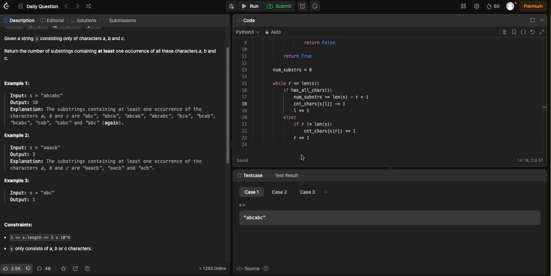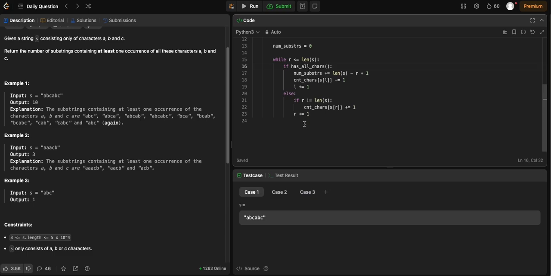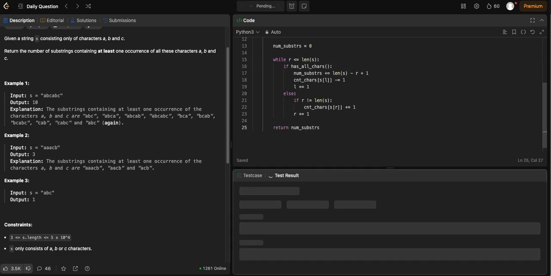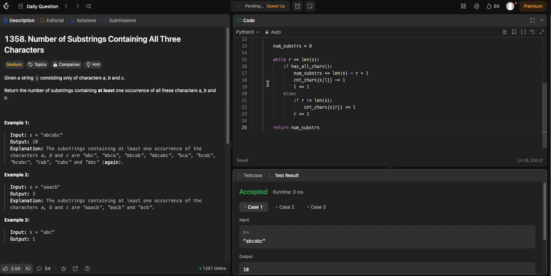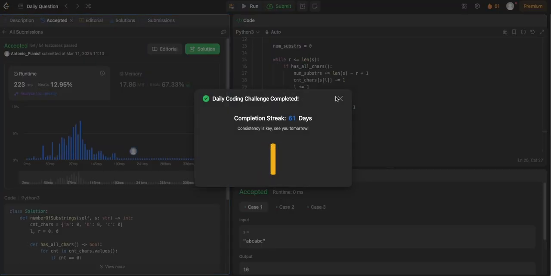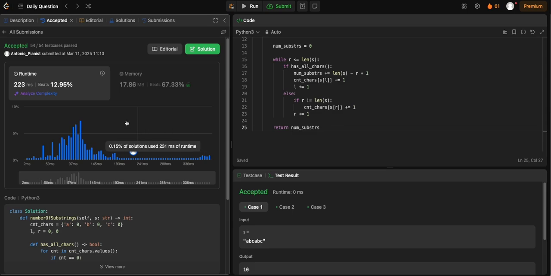And we are guaranteed that L will never cross R because you need at least 3 characters to actually pass this case. So that should work. And then we just have to return the number of substrings, and that should work unless it doesn't. And survey says yes. So that's a pretty straightforward problem. Well, guess it's not that straightforward, but compared to yesterday's problem, this is definitely a lot easier.